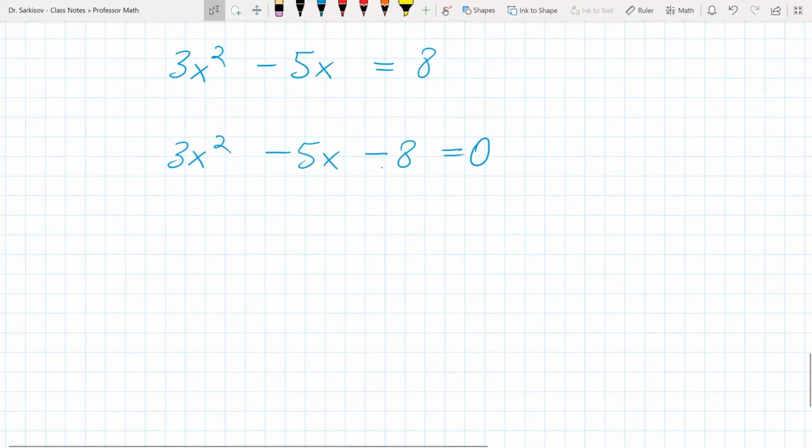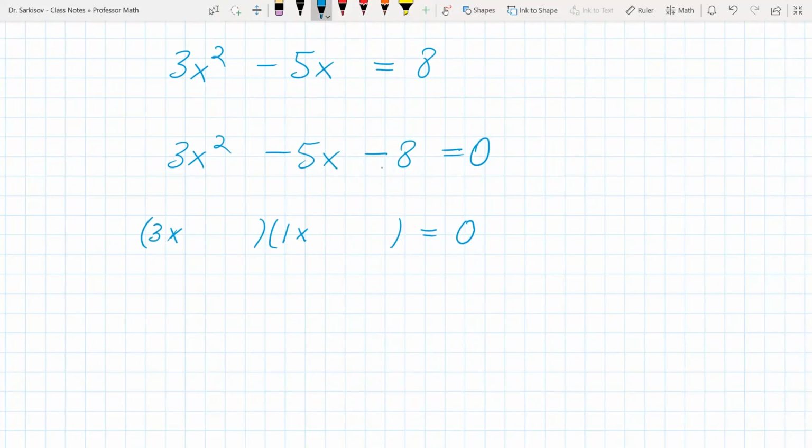This is tricky. I usually encourage students to really put some insight into this factoring. What we want to do is this: 3x squared, so you want some kind of x times some kind of x, linear times linear to get the quadratic term. Now, how do we get the coefficient 3? What are the factors of 3? I know 3 and 1 divide 3. There's really only one combination, it's a prime number. One combination would be 3x and 1x. That gives you 3x squared when you multiply it.